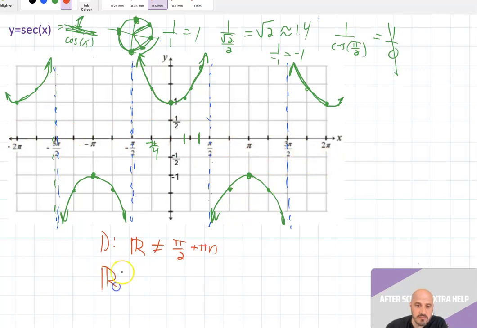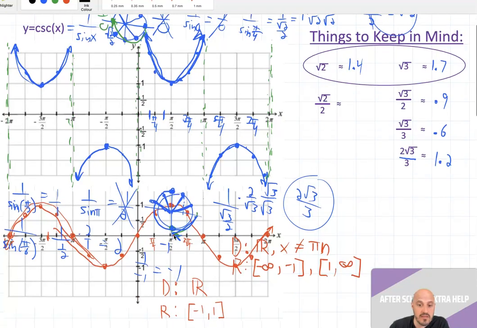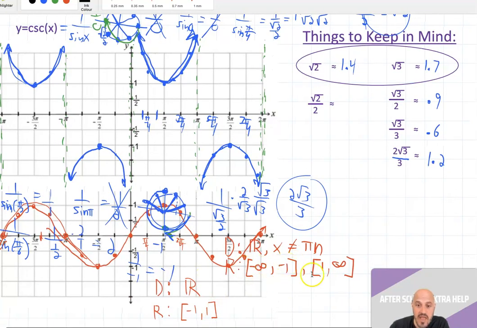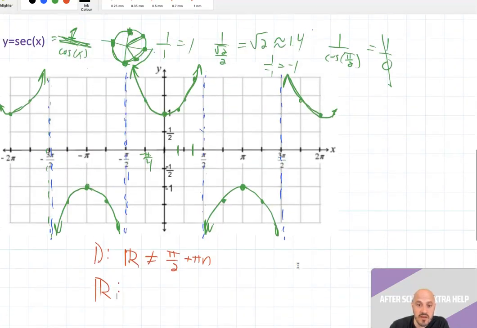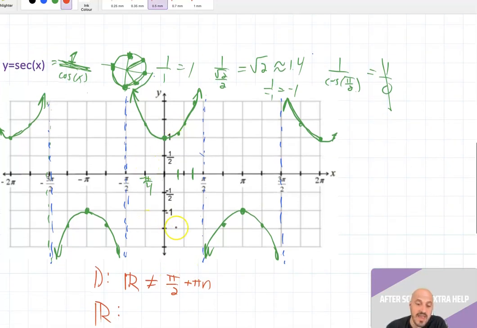And then your range, exactly the same, right, as cosecant. I can go anywhere from the negatives. I'm talking about my range. My output can be any super large negative number because these are going to go down forever, right? All the way up to -1. And then I can also start to get outputs starting with 1, right, all the way up to any big number that I want, all the way up that way, right? These will go on up to infinity and beyond.